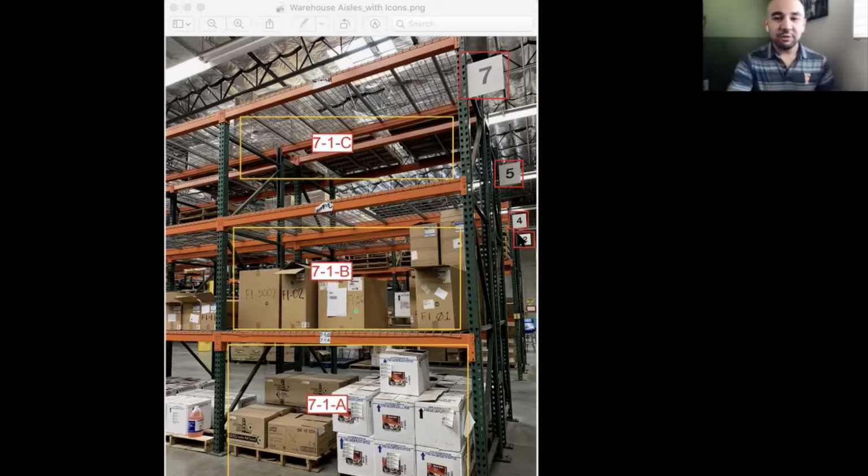You don't see aisle 3 because we label our end caps with the odd numbers, but looking at aisle 7, you can see that our lowest level we label with the number 1 and the letter A. As you move down the sections, you'll have, in this case, 7-2A to represent the second section of your 7th aisle and the first level. Then as we go higher into those levels, you'll have, for example, in the picture, 7-1B, and then 7-1C, 7-1D, and so on and so forth.